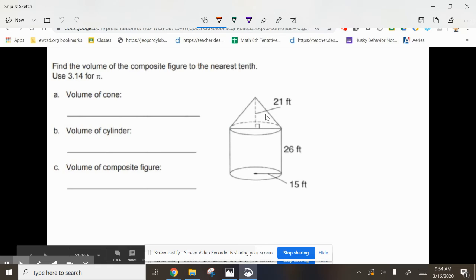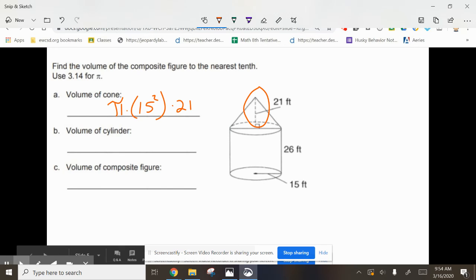So when you're handling this, let's go ahead and just do the cone first. If I'm dealing with the cone, it's going to be pi times, what's my radius? Well, that spot doesn't tell me anything. It just tells me a full line there, right? But what about down here? Isn't that going to be the same as right there? So it's 15. 15 squared, right, times the height. What's the height? 21. All right, and plug that in and get your answer.